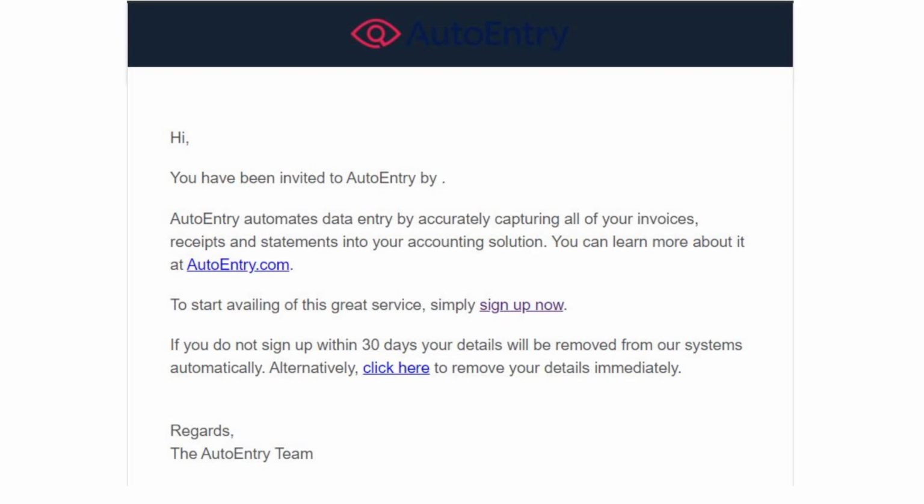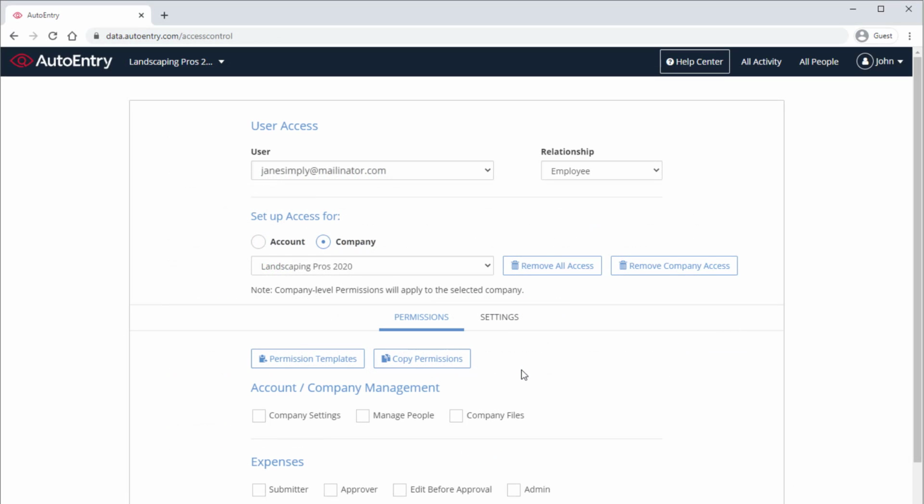This will send out an email to the invitee, which will prompt them to verify the email address and then lead them to the sign-in page where they will create the username and password, and then they are in. On our side, after having clicked on Send Invitation, we will be redirected to the User Access Control page, where we can now set the permissions of the user we have invited.